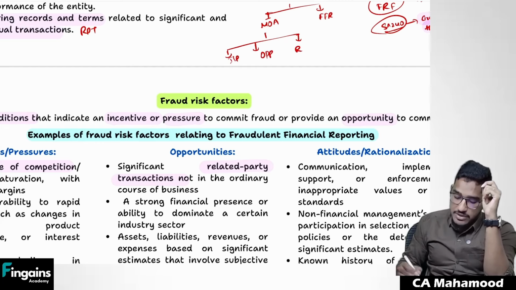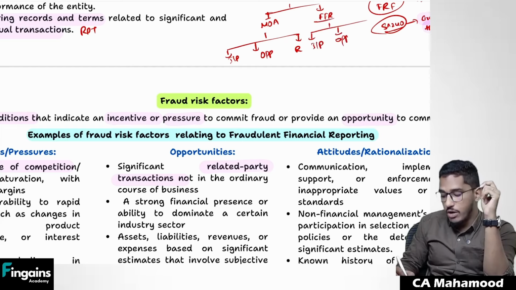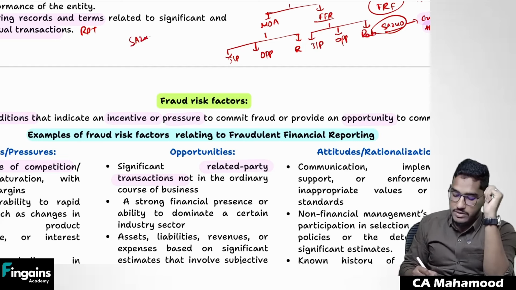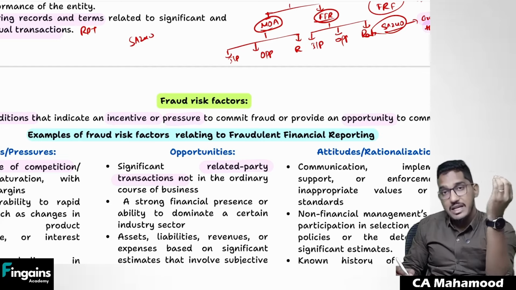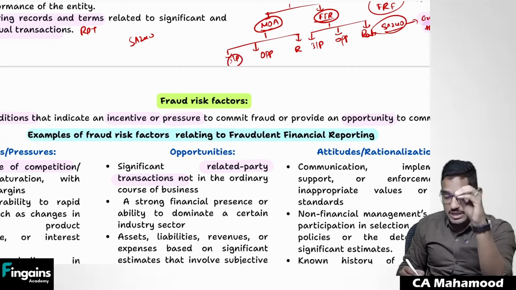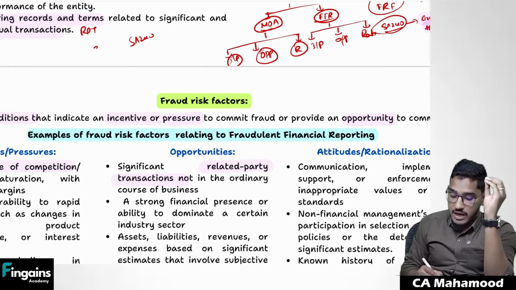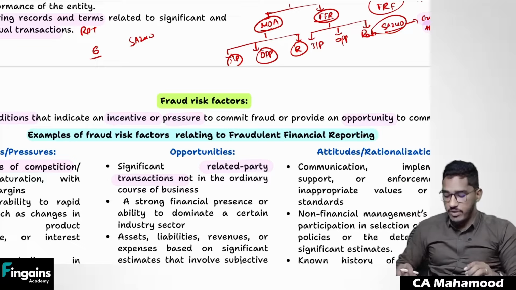And for fraudulent financial reporting also, they have given separately fraud risk factors which indicate incentive or pressure for committing fraudulent financial reporting, which indicate opportunity for committing fraudulent financial reporting, which indicate a rationalization for committing fraudulent financial reporting. So SA 240 has given fraud risk factors for misappropriation of assets separately, for fraudulent financial reporting separately, and for each fraud category also they have given the factors which indicate incentive or pressure, opportunity or rationalization separately. So like this, they have given fraud risk factors under a total of 6 categories.